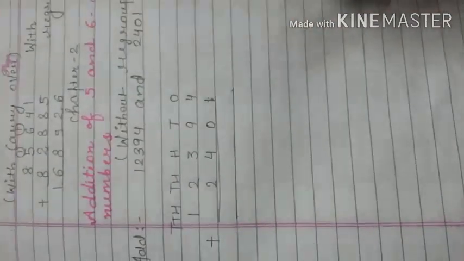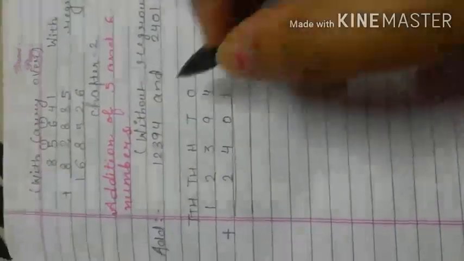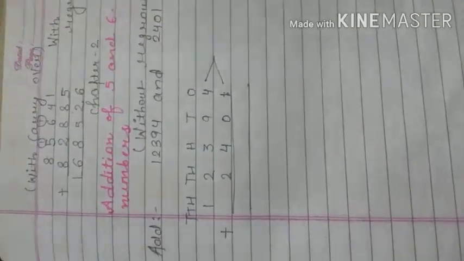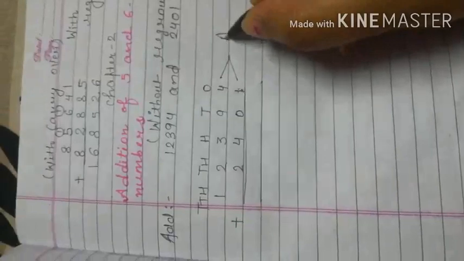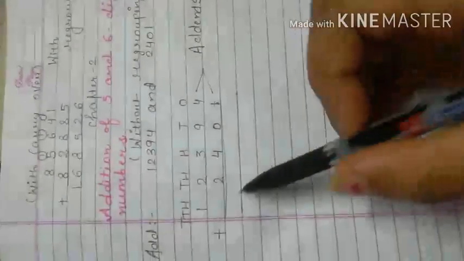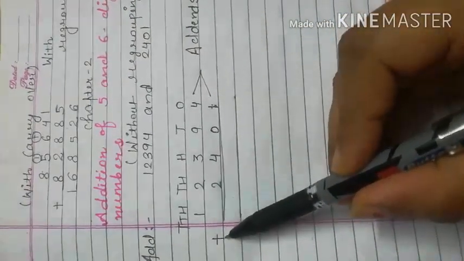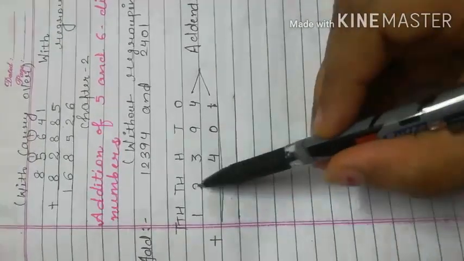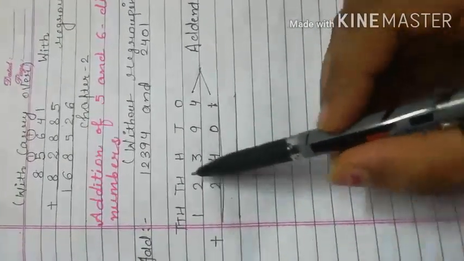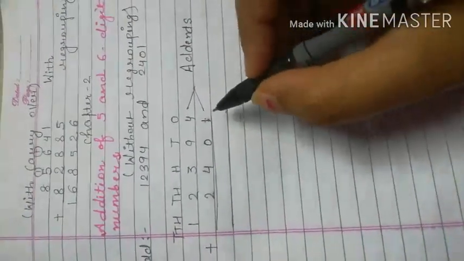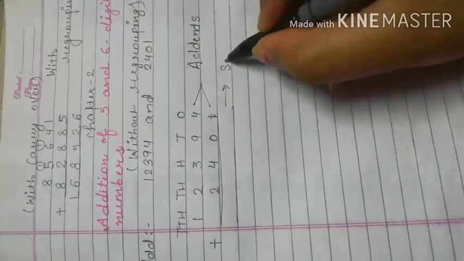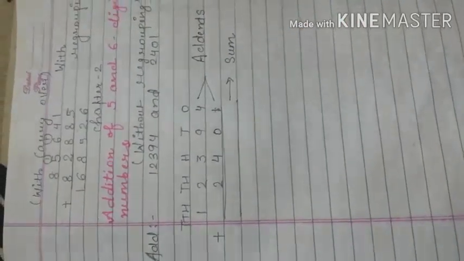So let us learn some terms about addition. Here I am adding these two numbers. These two numbers are called addends. Just speak it up with me. Addends. And this symbol is representing addition. That means we have to total them. We have to just add these numbers, and after addition the answer which we will get is called sum.